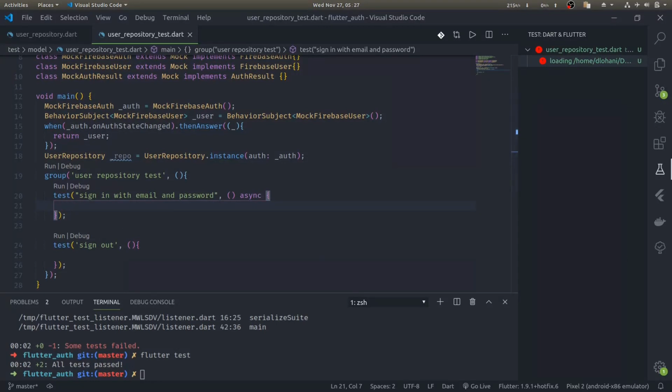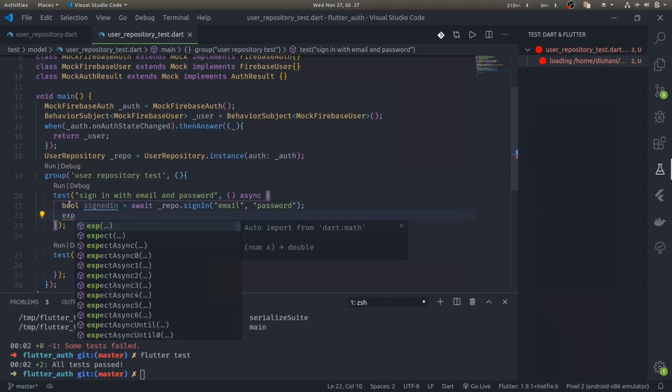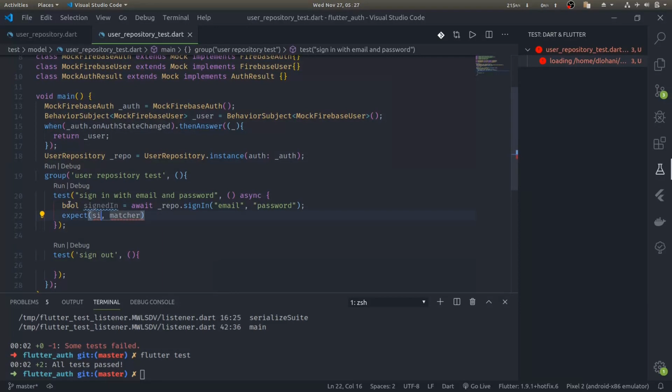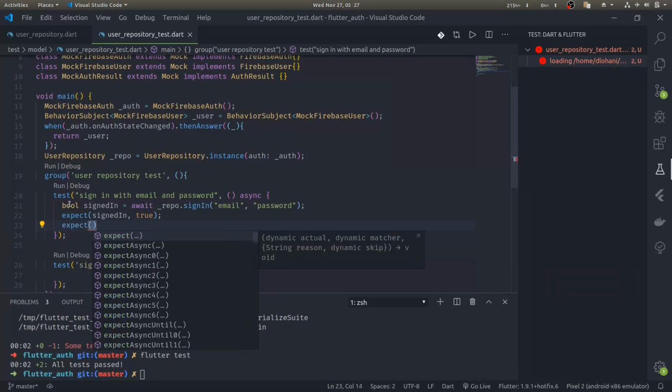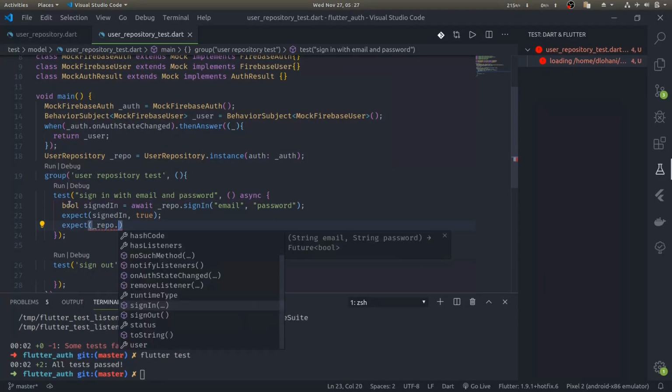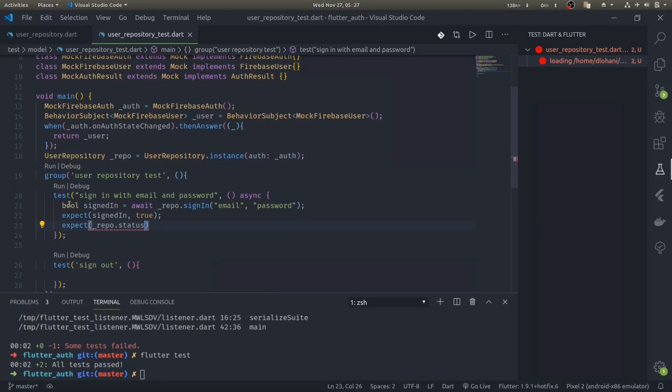Now we'll write our test. First, sign in: bool signedIn is equal to repo.signIn, email is, let's say, email, and password is password. So expect signedIn true. Also expect repo.status is authenticated.